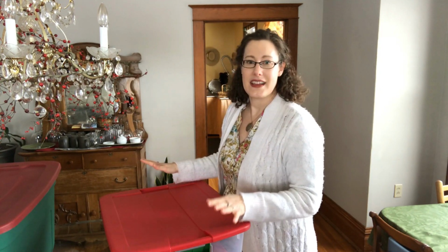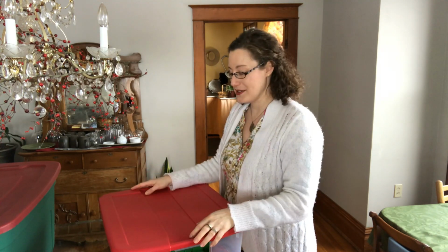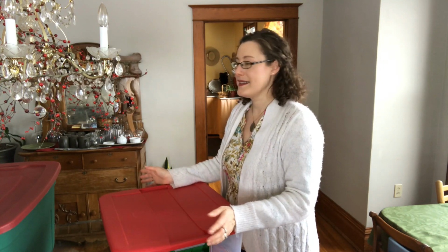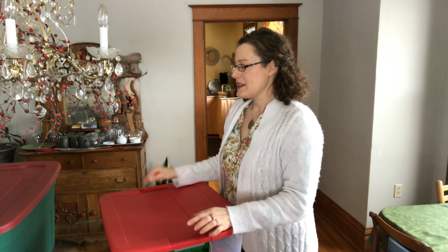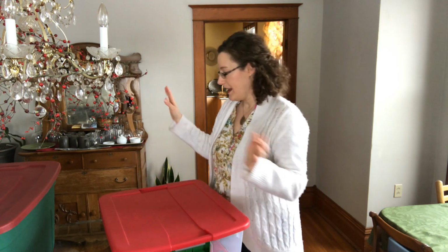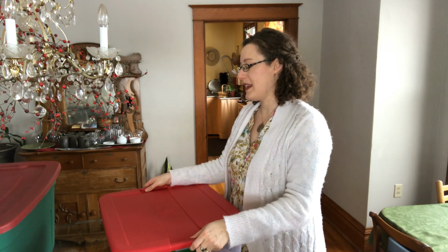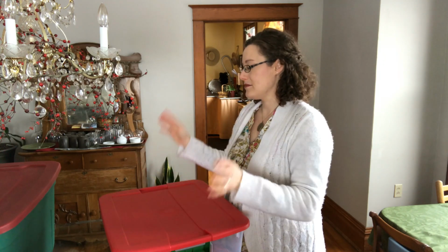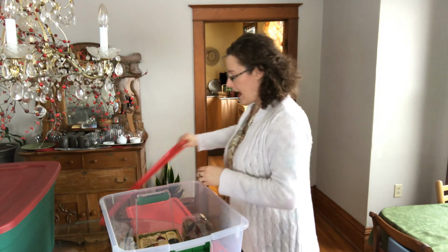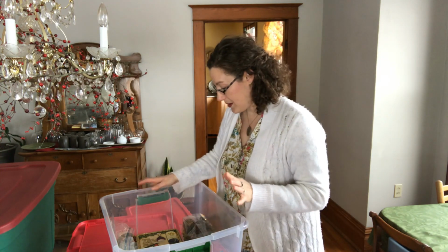I love having clear totes like these, and the only kind of organizing I do is I have colored lids that tell me what season it's for. One has a blue lid for spring, and one has an orange lid, like a dark yellow, light orange color, and that's my fall. And then I have these four for Christmas, plus a few boxes that the trees came in that have wreaths and garlands and stuff like that. So I have the most of Christmas, but I only have one box of spring and one box of fall. So I feel like I'm pretty good with that.